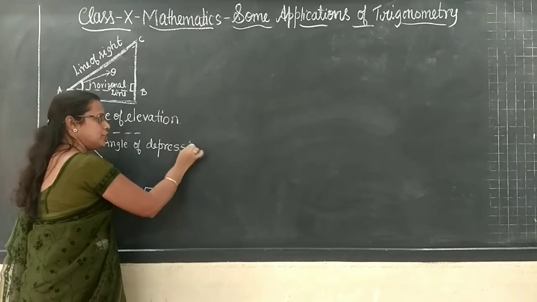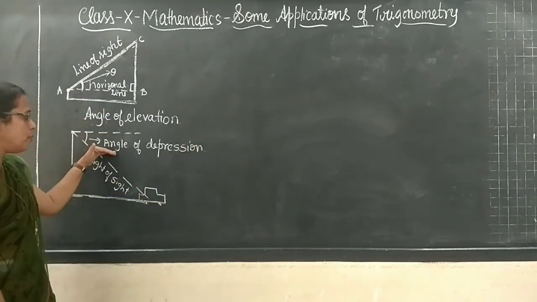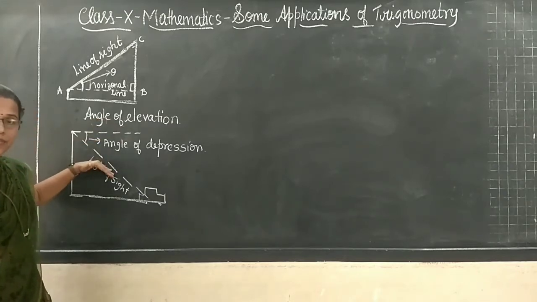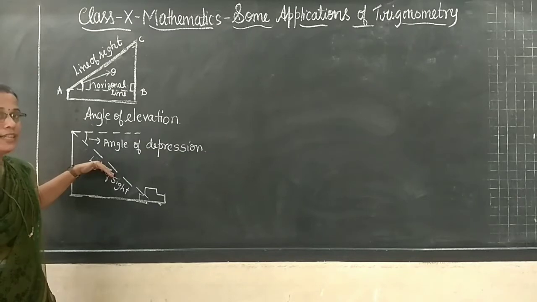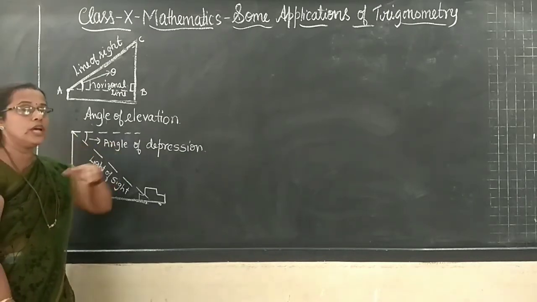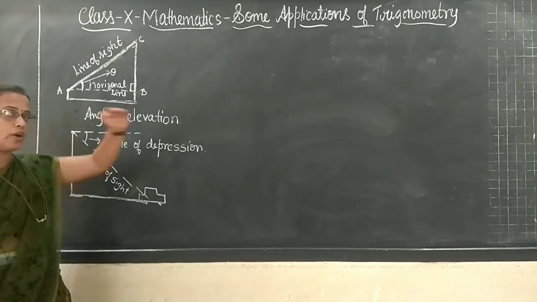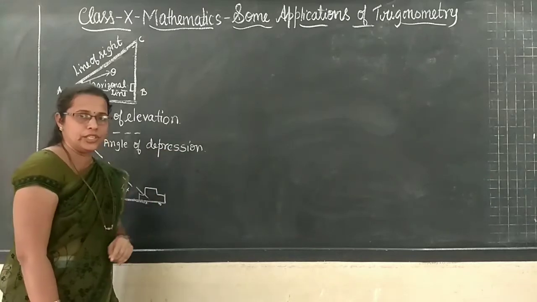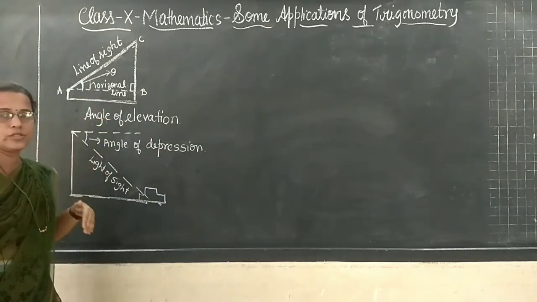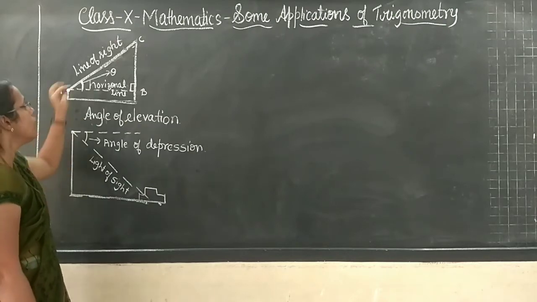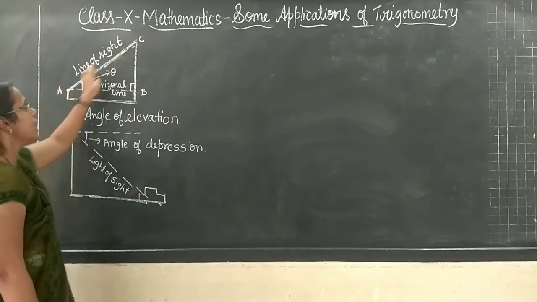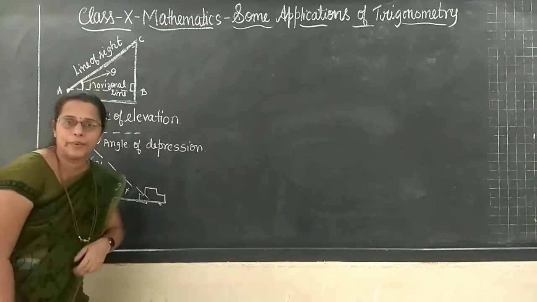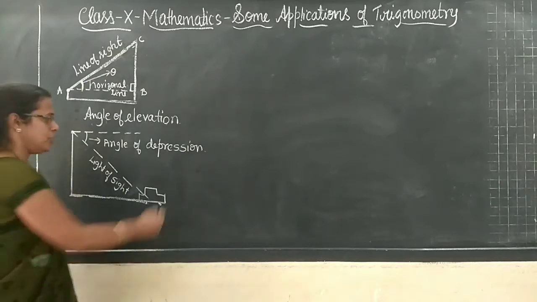Angle of depression. Okay, so the angle formed by the horizontal line and the line of sight, in this case is different. What is that? In this case, if I lower my head in the downward direction from the horizontal level, that angle formed is called the angle of depression. So these are the two cases, children. So these three things are there: one is the horizontal line, one is the line of sight, another is the angle of elevation or angle of depression. Okay, children, angle is measured in degrees always.